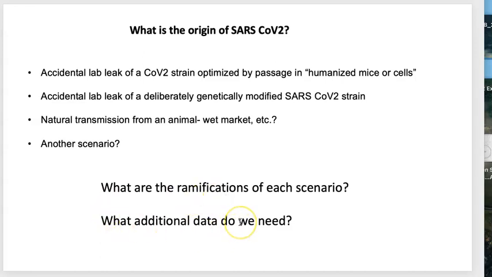What additional data do we need? Well, we need more sequences, as many as we can get. If there is a natural virus out there with a PRRAR furin cleavage site, then that could be all the information that we need to know, that these could occur naturally. We just haven't sampled that particular population. However, I would argue that we've sampled hundreds of thousands of coronaviruses in thousands of different kinds of animals and never found anything that's A, closely related to SARS-CoV-2, and B, has the furin cleavage site.